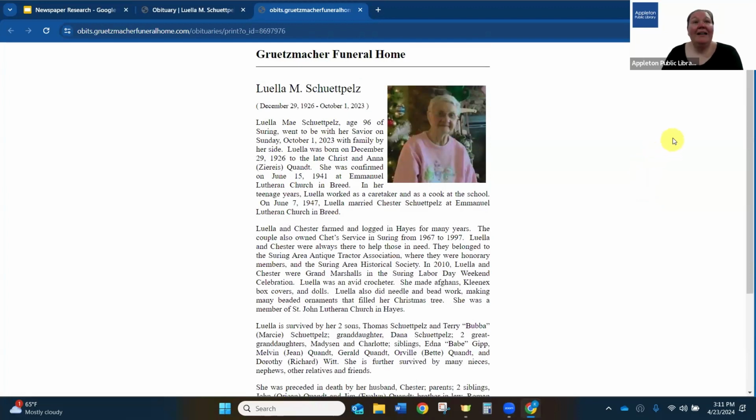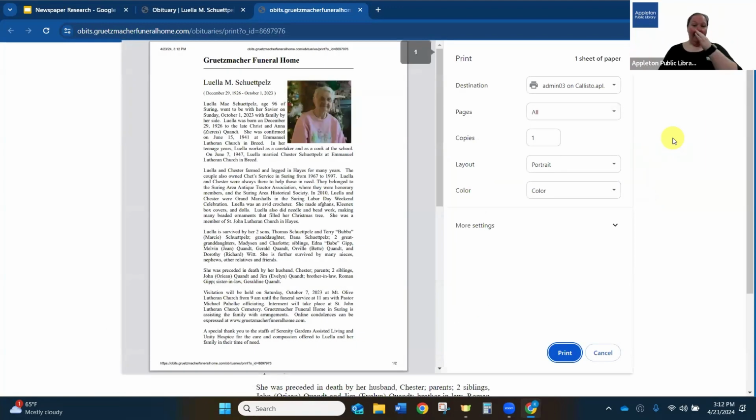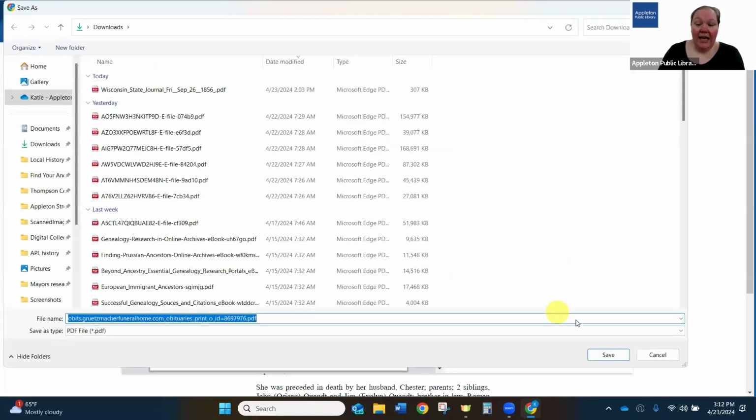And then, depending on what browser you're using, like Google Chrome or Firefox or whatever, you just have to figure out how to print. So usually on a PC, you can press Control and the letter P. So that brings up the print window. Under here, where it asks me the name of my printer, instead of printing it, there's an option that says Save as PDF. And then I can click Save.